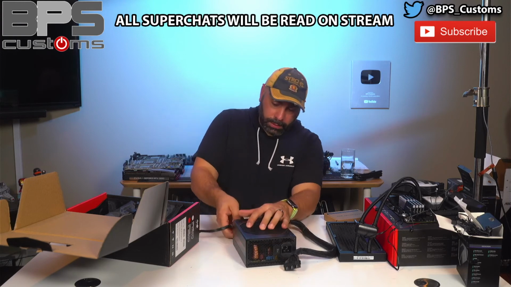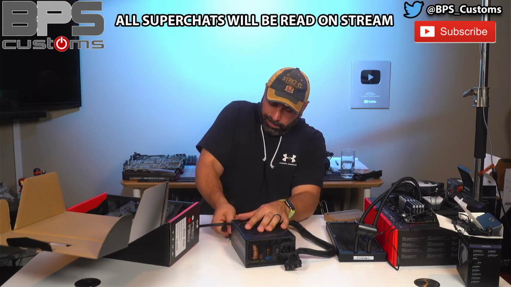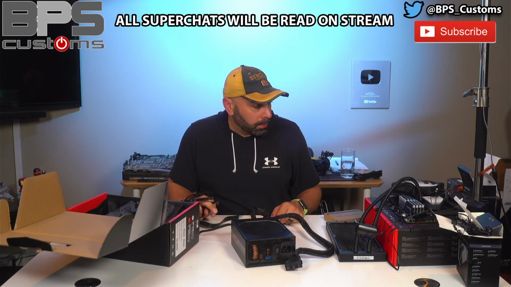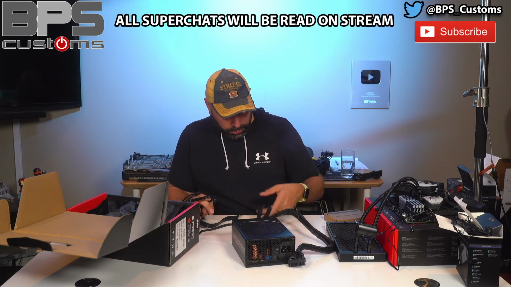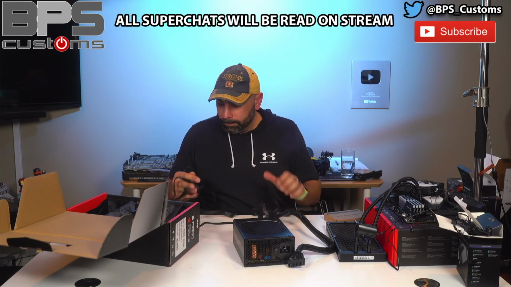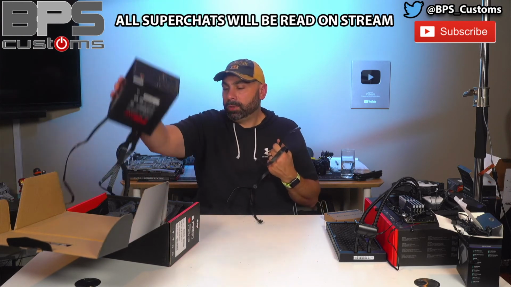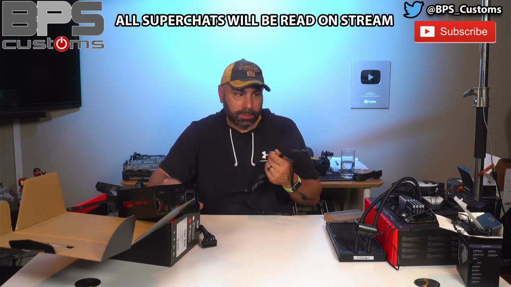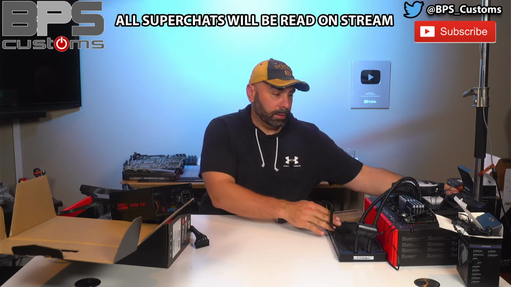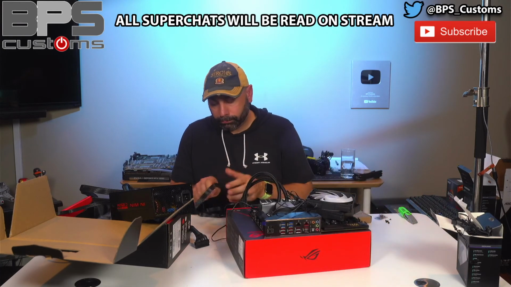What am I doing? I'm dumb. So we got a SATA, 24 pin, 2 EPS, 2 PCIe. I think that should be it. Could always do more, I guess. But the point of this whole exercise was to plug in this first.